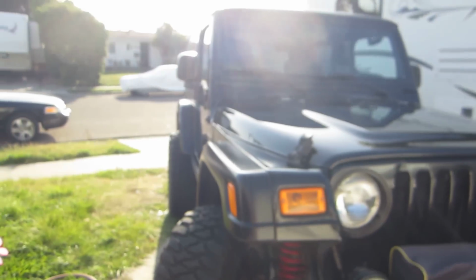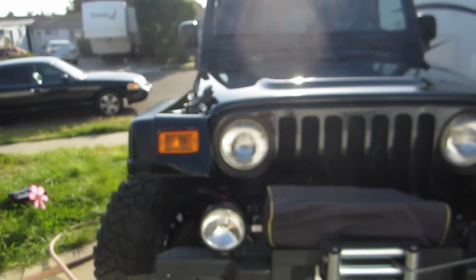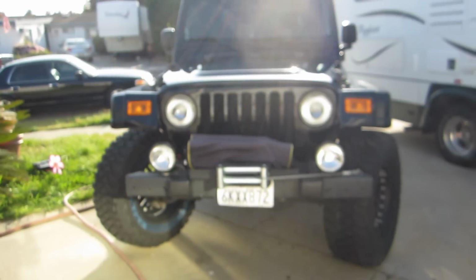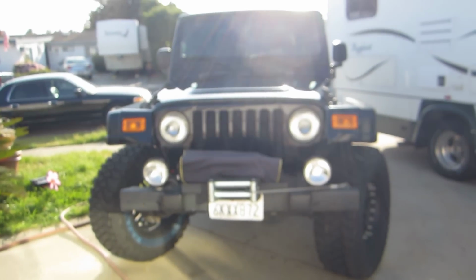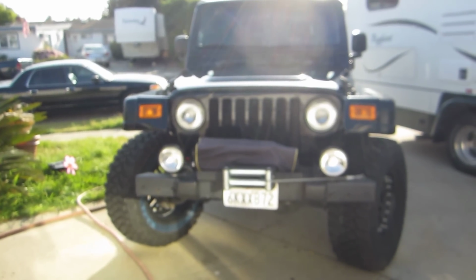Everything lines up straight and nice. I'm still gonna modify the hood a little bit and cut it up a little higher because it touches the body now, but that's pretty much it. It's not a hard project. I'd rate it like a 6 out of 10 if you have a good set of tools.